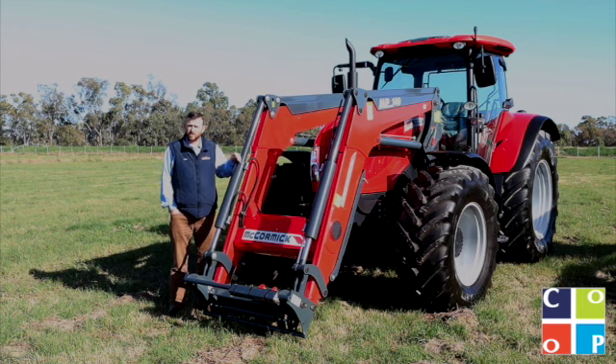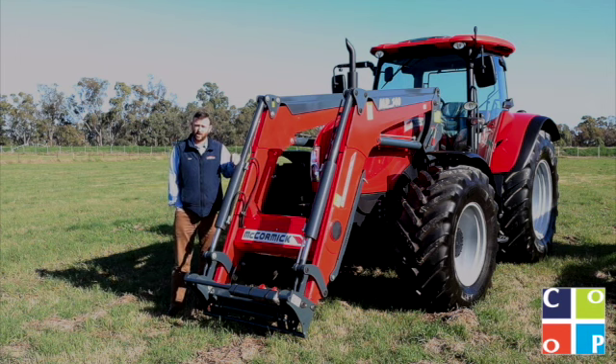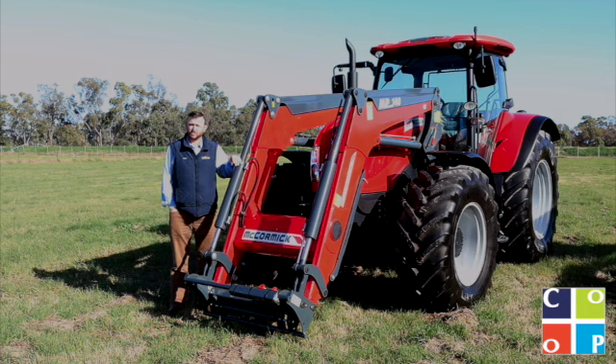A couple of really nice features about this tractor. First and foremost, this tractor has 24 months or 2400 hours full manufacturer's warranty. McCormick stand behind their tractor product. I really cannot fault a manufacturer who offers up two years — 24 months and/or 2400 hours — worth of warranty for their product from front to back.